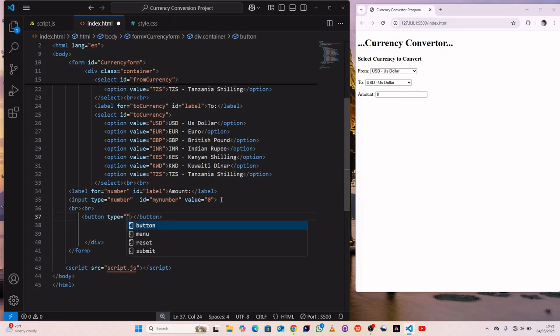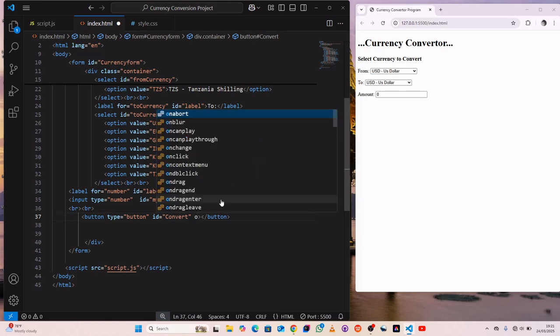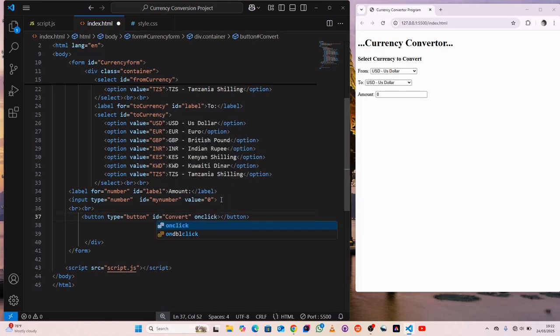button type. It will be a button with an ID of convert. It will be for convert purpose. Also we'll add an on click function. Whenever someone clicks the button, it should perform some function.